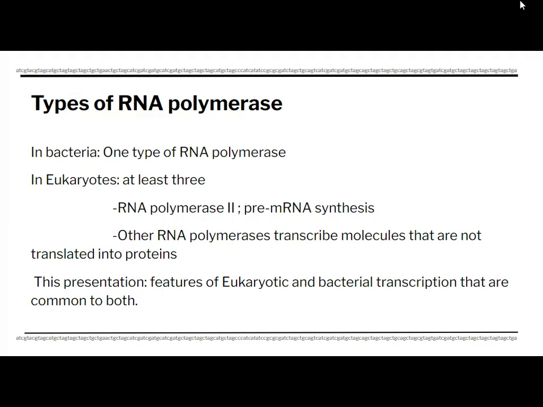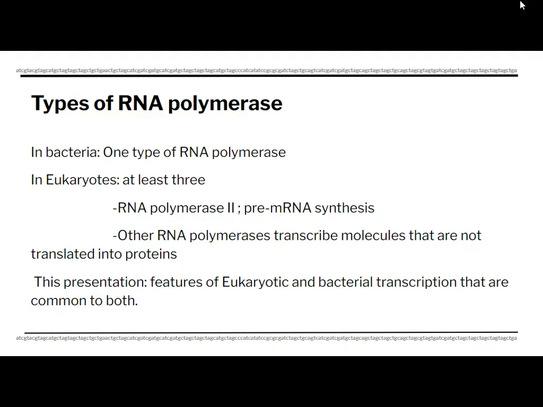Normally in your intro bio, when we talk about transcription and translation, we say the RNA polymerase comes through, makes the mRNA, and it goes off. There's another step in there that we're going to talk about today. The molecule that RNA polymerase actually makes is not mRNA, but pre-mRNA. The other RNA polymerases transcribe molecules that aren't translated, like our tRNAs or rRNAs. They make RNAs that aren't mRNA, essentially. So what we are focused on is RNA polymerase 2.